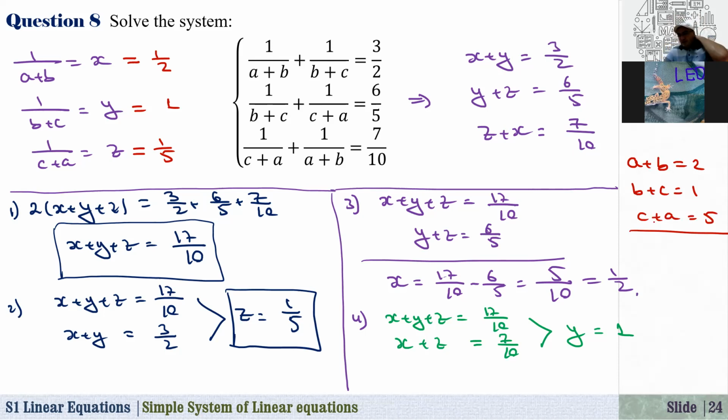Okay, and if you just add them together and divide by 2, you'll get that a plus b plus c is equal to 8 over 2. That's equal to 4. Now from here, b plus c is equal to 1, right? So a is equal to 3. And if a is equal to 3, b is equal to -1. If b is equal to -1, c is equal to 2. So these are the solutions of this equation.